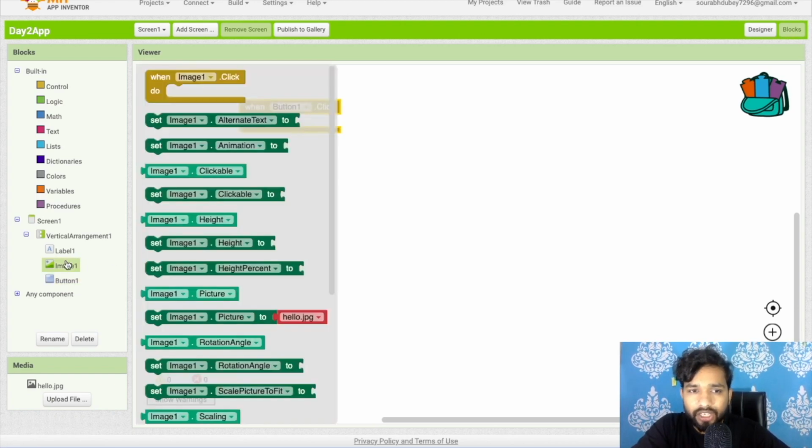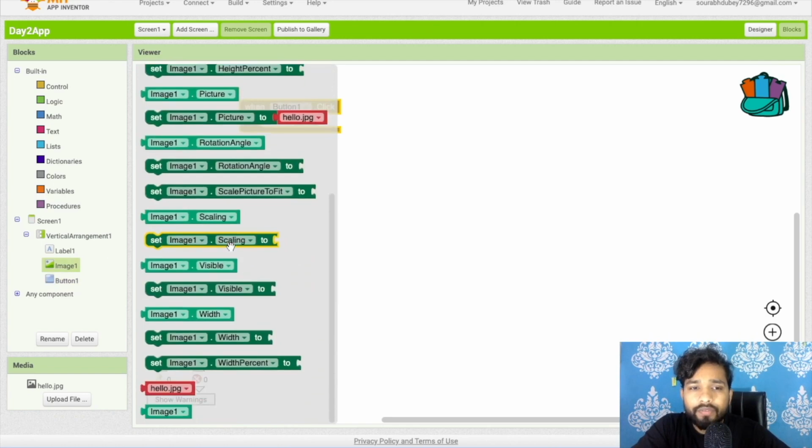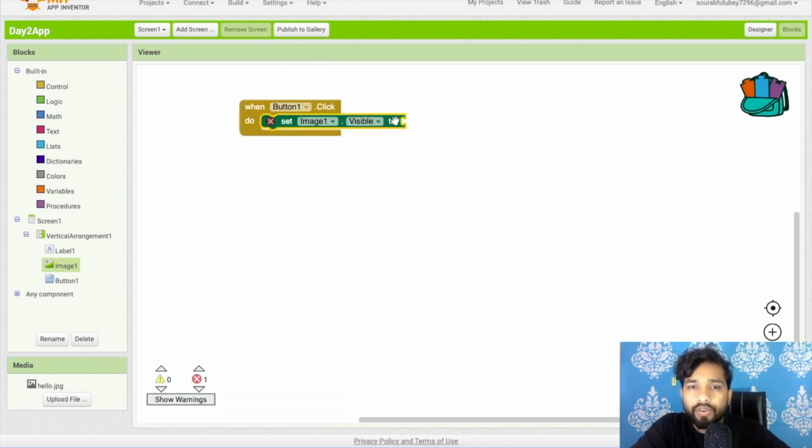It means click on the image, and as you can see here, there are a lot of properties, but we need to find Visible. As you can see, set Image.Visible. So just use this here, and drag and drop this. We can add here true or false only, because Visible is false or true. So I'll just type here TRUE, true, enter, and drag and drop this here. So once the person clicks on the button, the image visible is going to be true. Okay, this code will be performed.